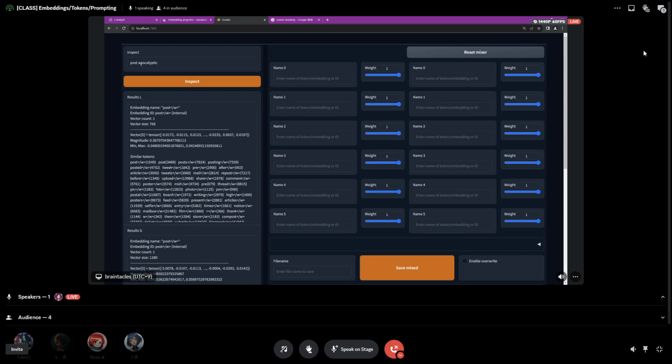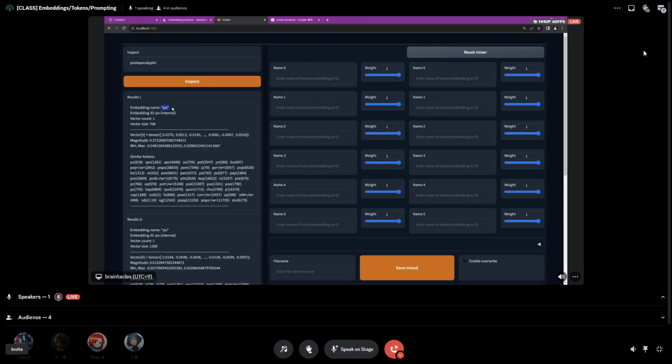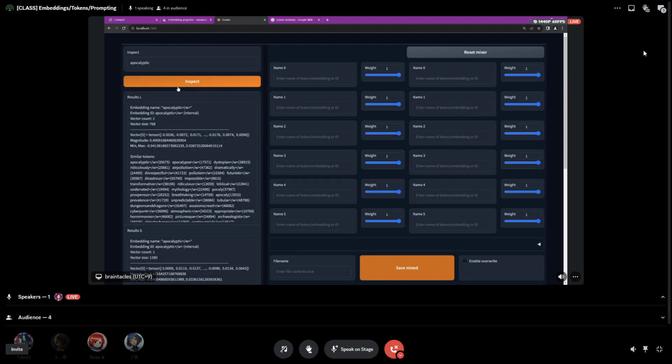So if you write something here in 2 words, the first thing is it's not going to work. It has to be 1 word. So you would have to do post-apocalyptic in 1 word. And then it becomes Po, as I expected. But now that we know it doesn't work, what you want to do is try to get a single token that's as close as possible to what you want. So now you see apocalyptic is an actual token that also happens to be a word.